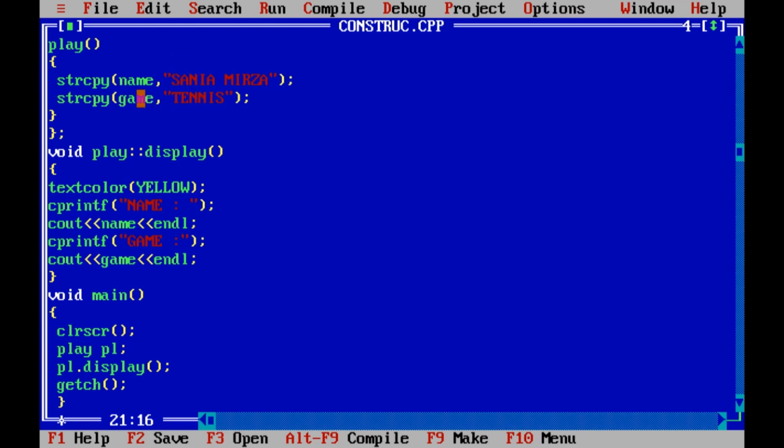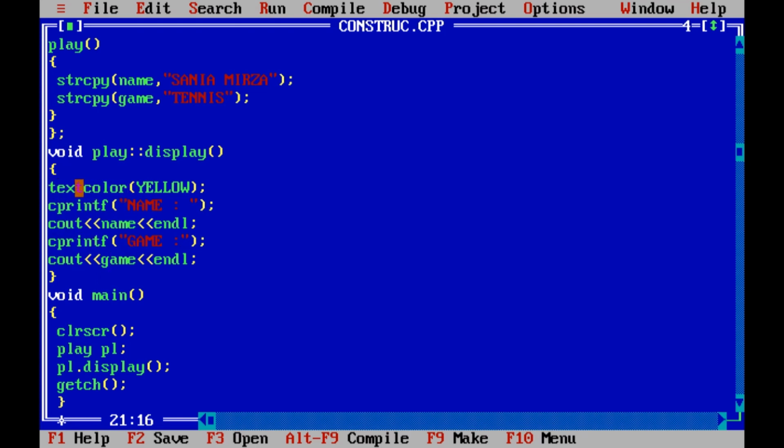So these two values are initialized, and now back to the next line. This is executed. Now in the next line we have called our display function using the object. So this display function will go to display, and whatever is in the display function body, from this position to this, whatever the contents are will be executed.